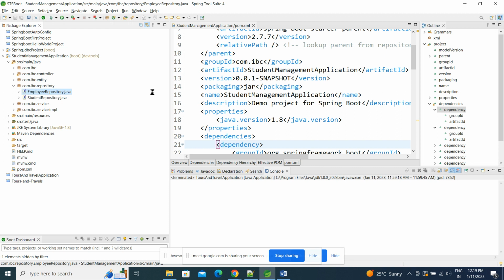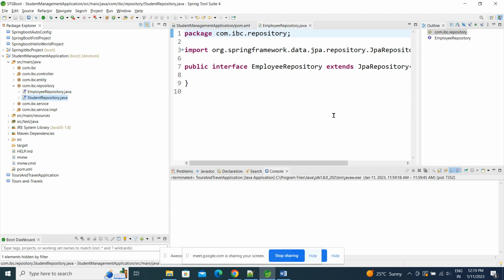If we are using the repository, if you are using JPA, it is the Java Persistence API repository class. Who will provide the implementation? Internally, the Spring Data guys. Spring provided the implementation by using Spring Data.